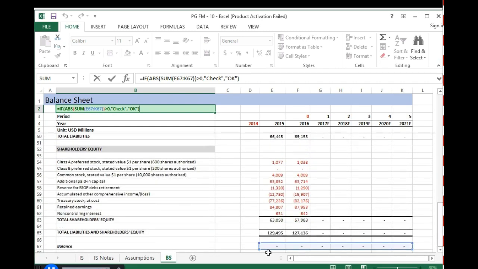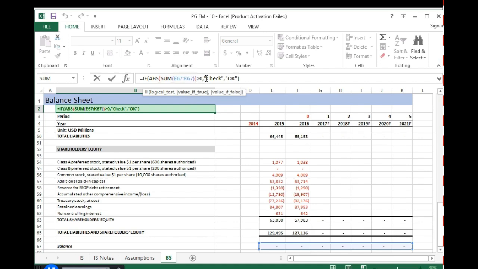So put a check that if the absolute sum of all these values is greater than zero, that means it is not balanced. If I take all these values as positive numbers, take their sum, and it is greater than zero, that means it is not balanced.